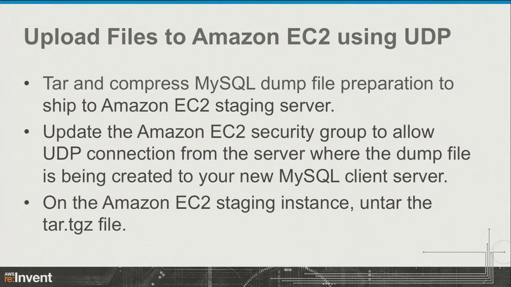Once you have that, you can do it multiple ways. You can tar the file, compress it, and then ship it to the EC2 instance. The best timing that I got on this 150 gig MySQL dump was using the UDP protocol with Tsunami. It was about 2.5 hours. I was able to move that to the staging server.